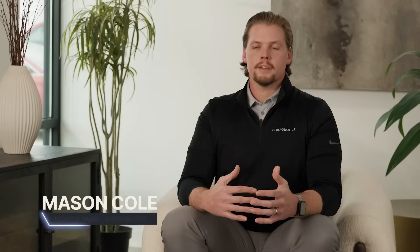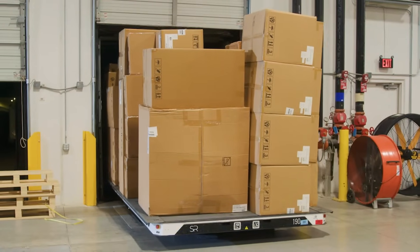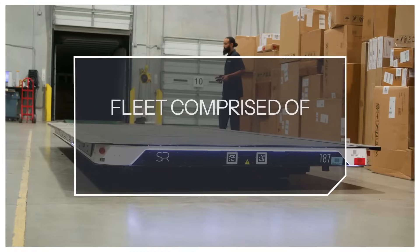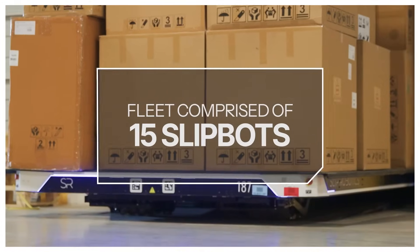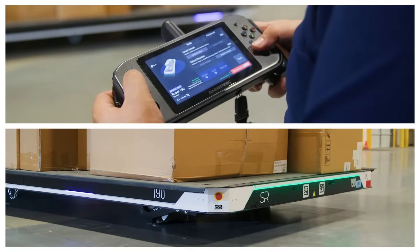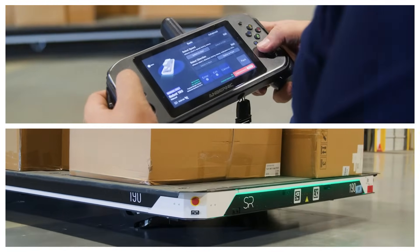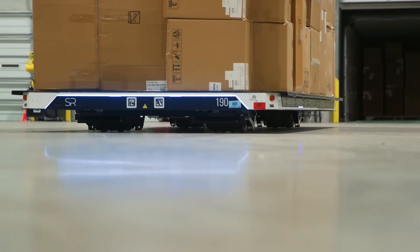It was a perfect use case for us. Automation becomes challenging when you have a huge SKU mix, which ranges vastly in size and weight. Slip can handle that — if it fits on the bot, it goes. The initial deployment here at Four Hands was 15 SlipBots, a combination of multiple warehouses in Buda, Texas, as well as in the Austin airport area. Everybody was pretty blown away by how simple but effective Slip Robotics could be. Just using this little controller that anybody could use — the ease of use was really nice. One use and everyone adopted this very quickly.